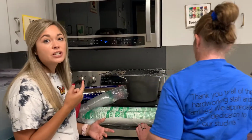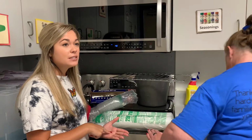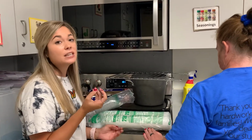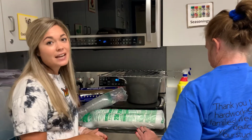And you want to make sure that you check the middle and that the middle isn't frozen or cold still. So what I would do is either take a fork or even bite into it just to see if it's warm or cold. And if it's cold, I would put it back in the microwave for 30 seconds. And just go by there.